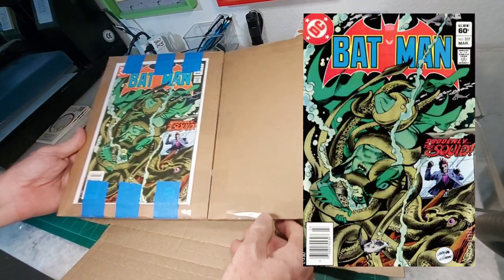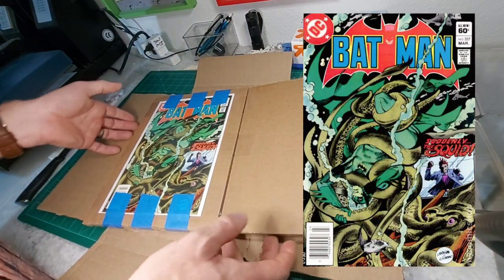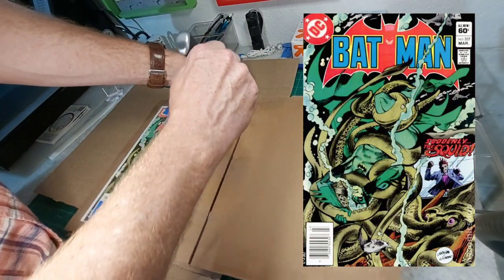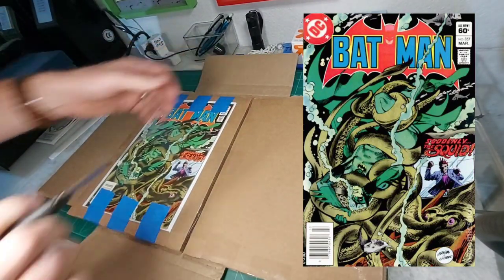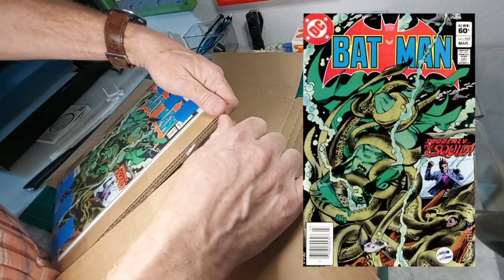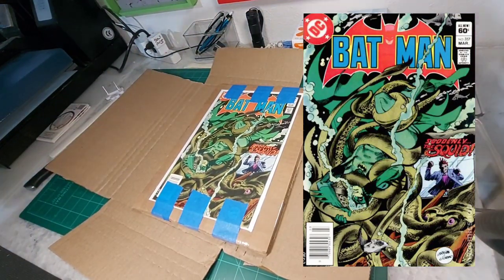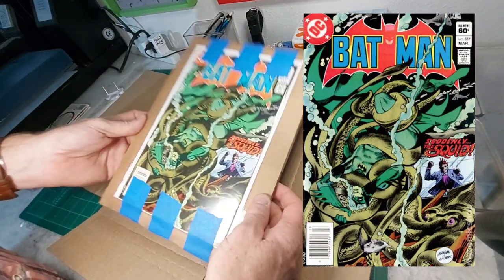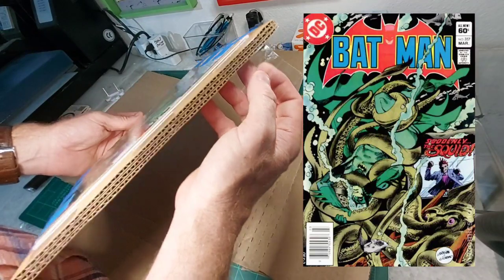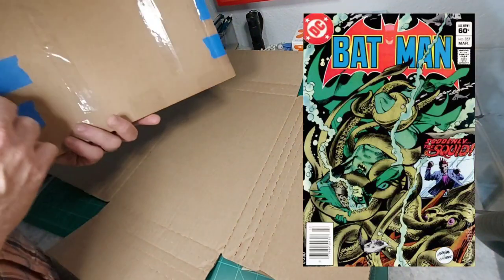So what I purchased was Batman 357. It is the first appearance of Jason Todd, and I think it's actually a first cameo, but I think CGC is putting on the labels of this book, calling it first full appearance of Jason Todd and Killer Croc. So there it is. Just from first glances, it looks pretty nice. This does seem to be a pretty nice copy of it. And how am I going to get this out?